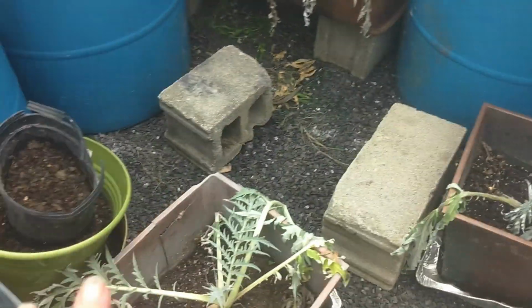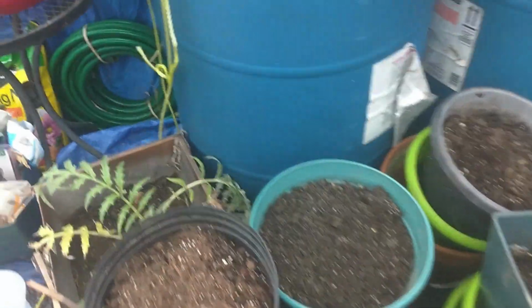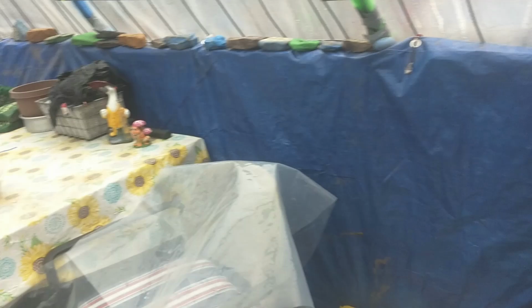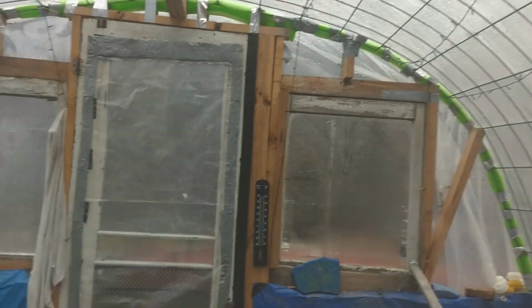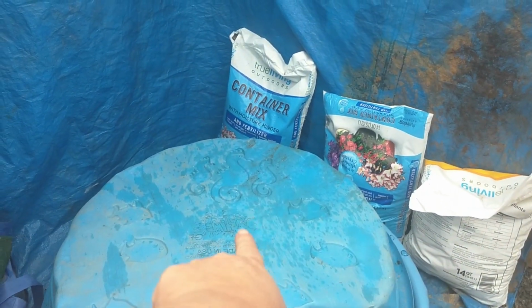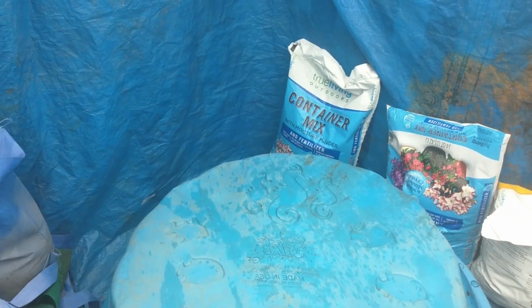So they're supposed to look kind of crappy right now, I believe, from what I've read. This one's looking the best. So that's all I've got. I covered my chairs and stuff with plastic because this, as you can imagine, with the heat and the cold and the condensation, drops down a lot of water. You can see it on his sandbox. I keep his sandbox covered with the pool, and you can see where condensation has dropped.